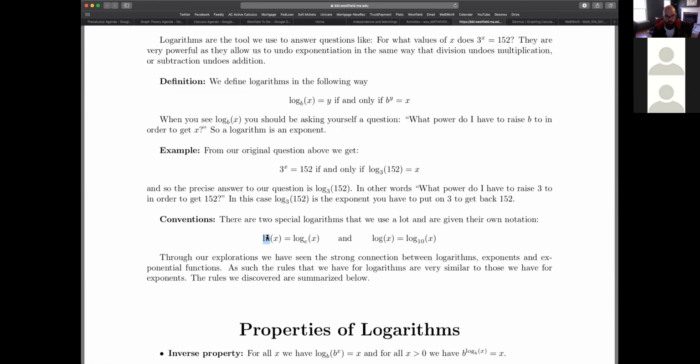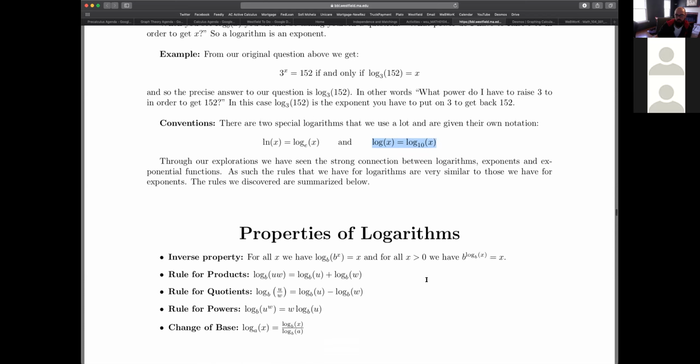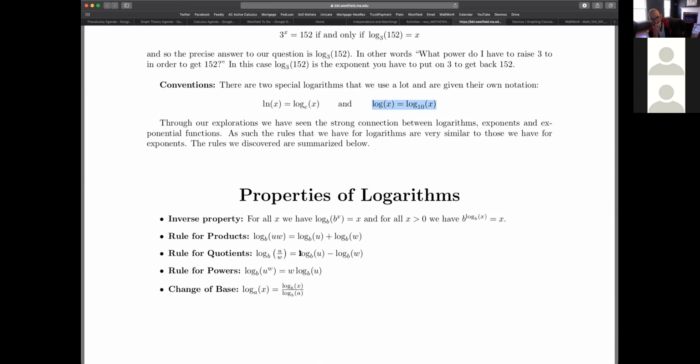We use this natural log a lot. When you type this into WebWork, this is an L, so it's LN. Students sometimes confuse this with an I, so it's an L. You would type LN, and it recognizes that as log base e. And if there's no number there, if you just see LOG with no subscript, that would be log base 10. So this logarithm is dubbed the natural logarithm. Anytime you talk about natural logarithms, you're talking about log base e. And this is often called the common logarithm, log base 10. So it's two that we've seen. And all of the different properties for logarithms are given here, right? So anytime you want to combine or expand logarithmic expressions, you can use one of these rules.